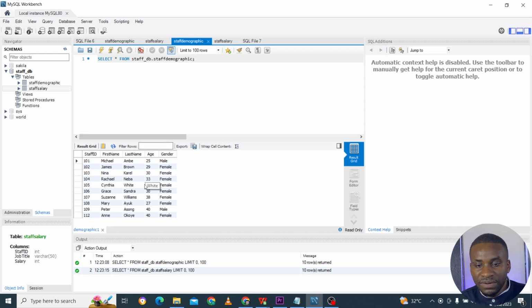The staff demographic table has the staff ID, the first name, the last name, age, and gender. So imagine we wanted to add a new column. In the earlier videos, when we were creating this database, we were creating it from scratch.